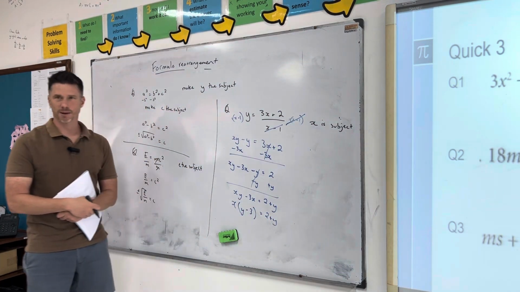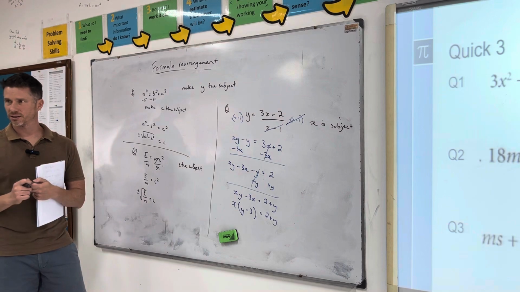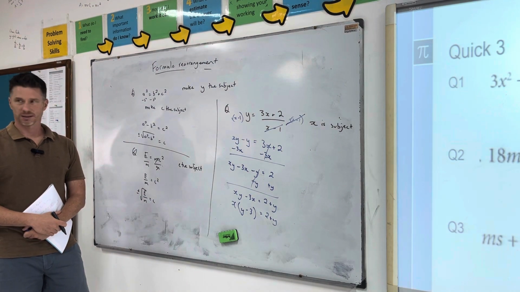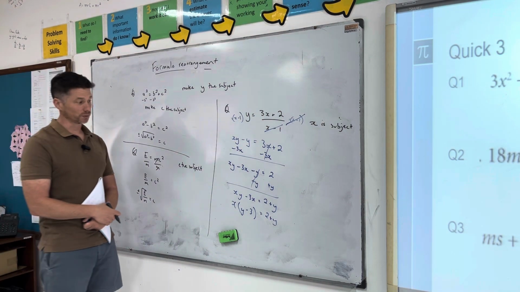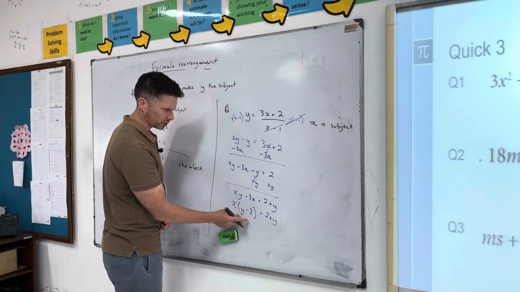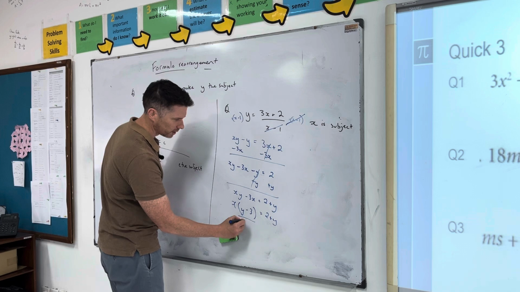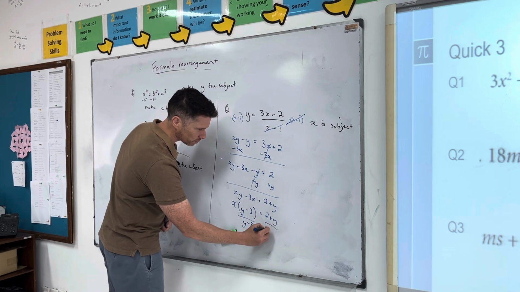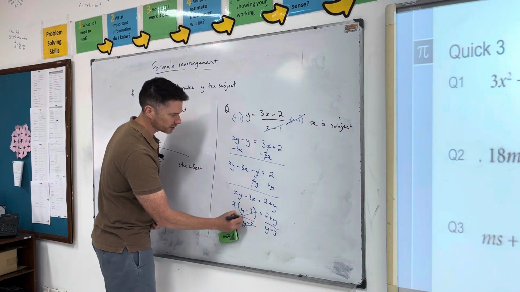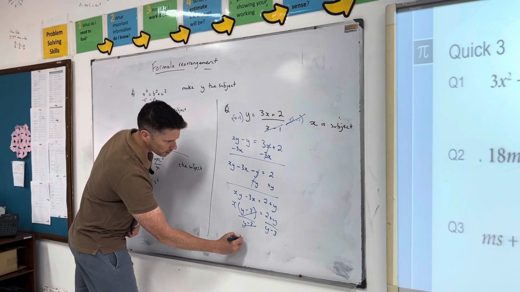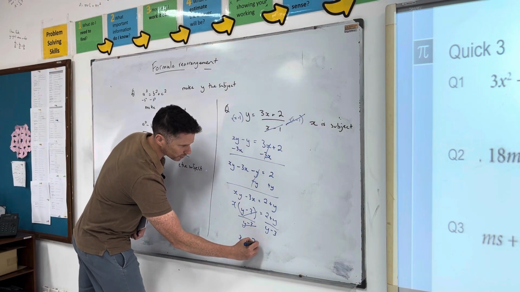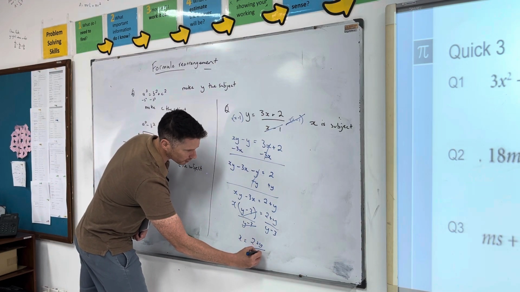And my final step, remember factoring is, yeah, you divide. Because in fact, this is two things that multiply to give this. So to do the opposite to multiplying, I divide by y minus 3. That will be 1, and I have my answer, 2 plus y over y minus 3.